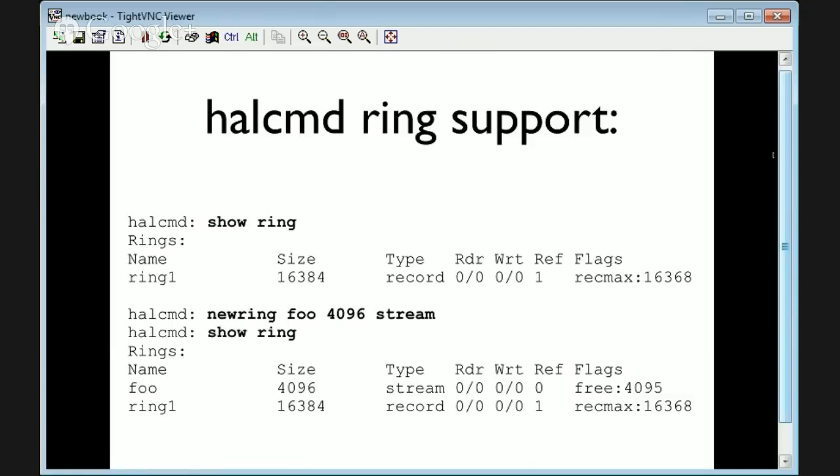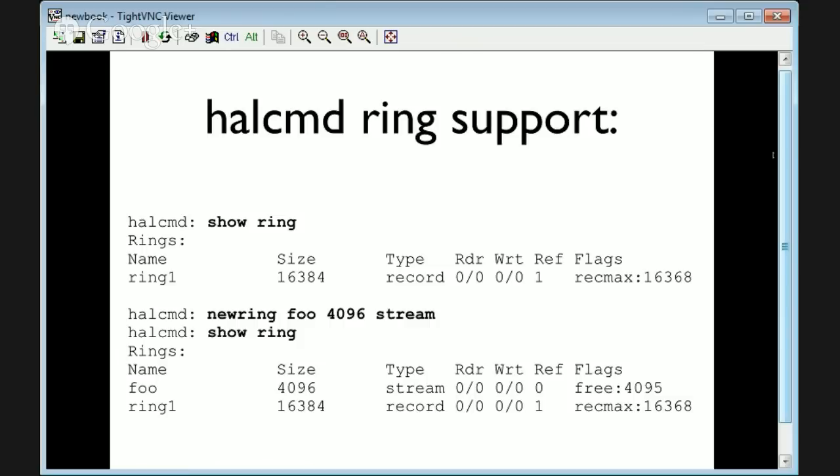It's no point here. So that's the inspection command. You show ring, show rings, or show ring and the name. And you can actually create rings at the hello command level, which is the second bold command. And it appeared out of nowhere. So in the second command, the ring which we created is present. That works very similar to a signal, like you create a signal. It's a named object with a size. It doesn't do anything at that point, but it enables components to attach to it and work on them. So the command lets you inspect and create those if you want to.